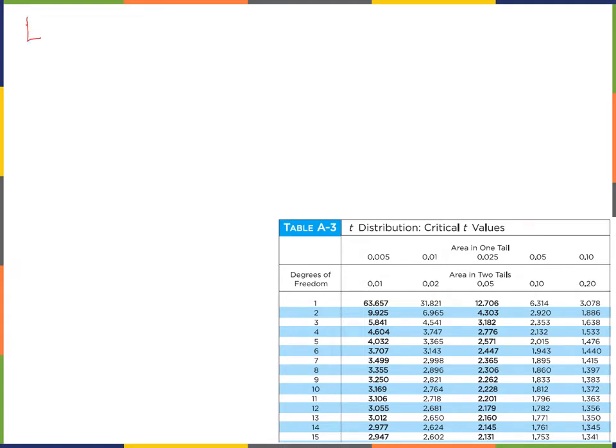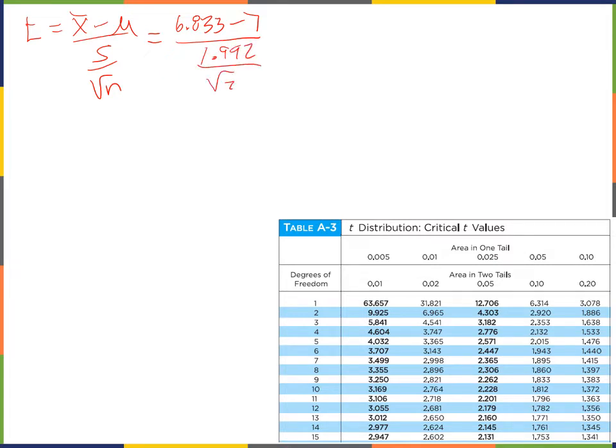So in that, we have the t-score, and we should do x bar minus the mean over s over the square root of n. So we fill all that in. X bar was 6.833. We used the claimed value of 7 as our mean from our population. S was 1.992, and the sample size was 12. Make sure you calculate this denominator and this numerator separately. We've talked about this. Then do the division. That way you don't mess up with your calculation.